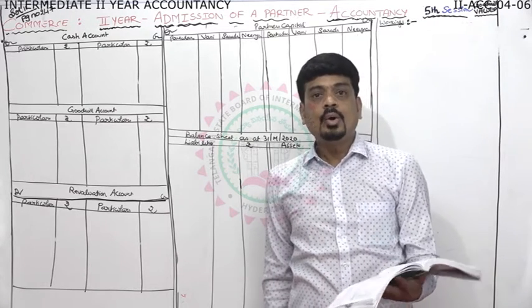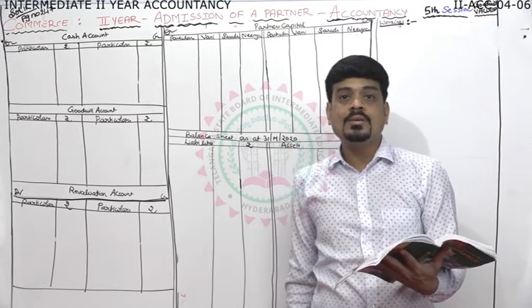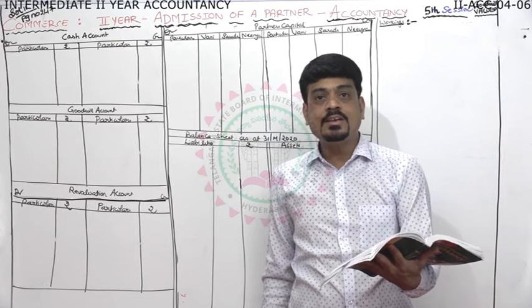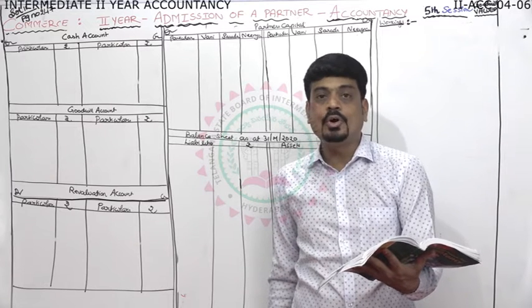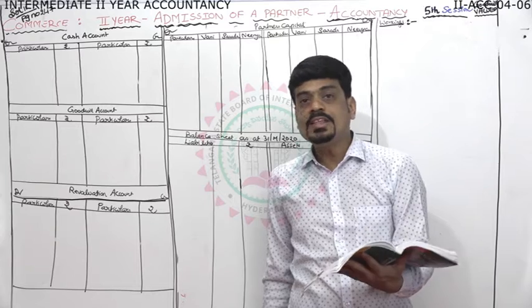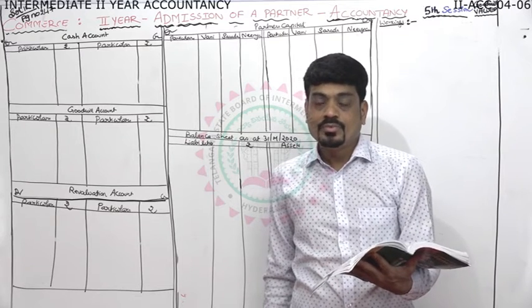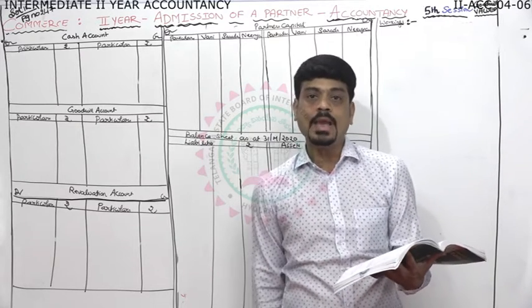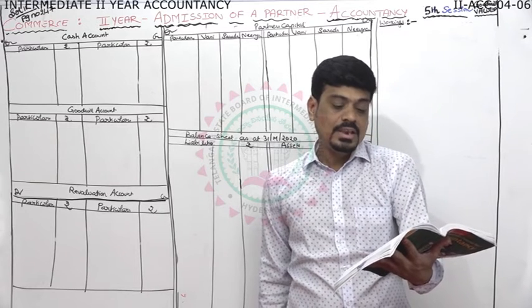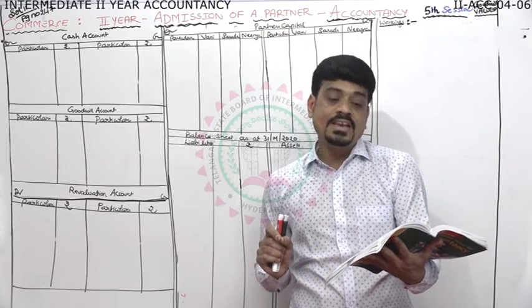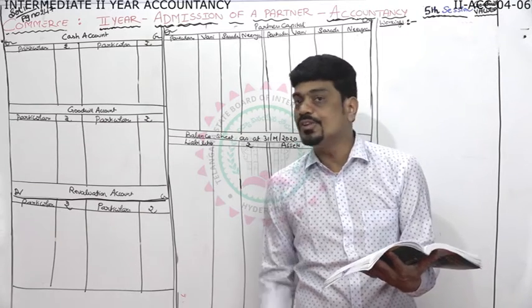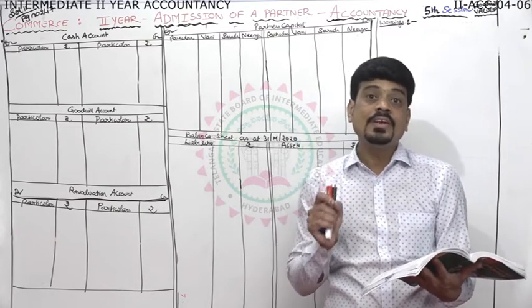Now, better hold the pencil, everyone, so that you can mark the adjustments wherever I say. Then, Neerja was admitted as a new partner on the following conditions. Neerja should bring 50,000 as capital. We all know how to do the capital. Now you see the second adjustment. They say goodwill of business valued at 40,000. Underline the word 40,000 here. They are telling goodwill is valued.